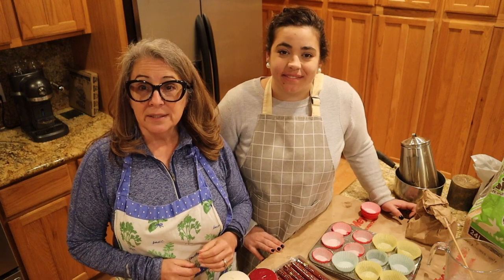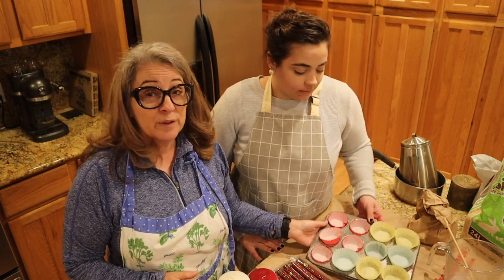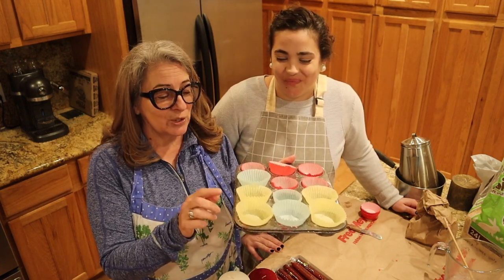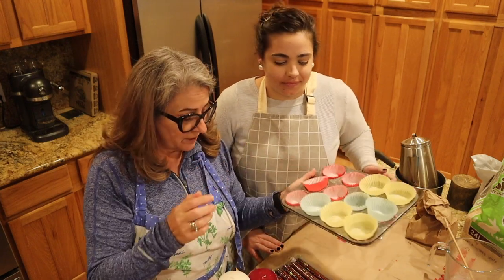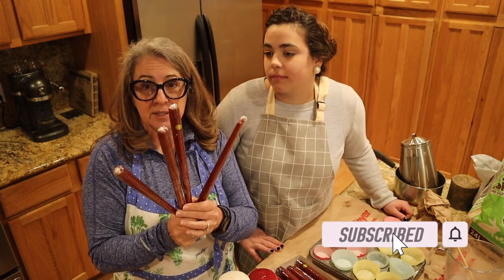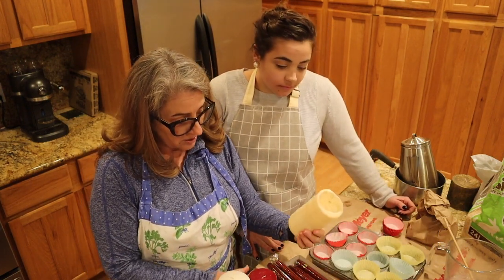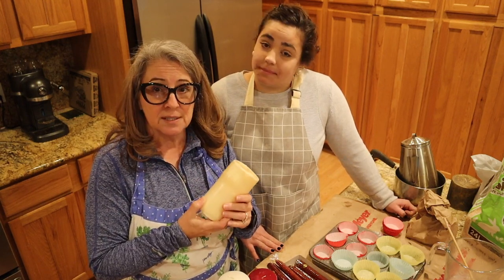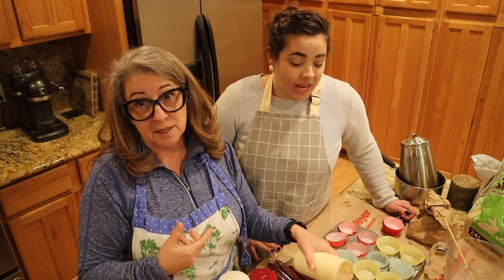I wouldn't mind starting a fire with these and 20 minutes later roasting marshmallows or cooking hot dogs. All you need to make these fire starters are muffin tin paper liners, some sort of pan to put them in — I've had this pan 30 years since homeschooling, it's covered with paint, it's rusted out, it's gross, but it works perfect for this. And then a source of wax. These are dollar store tapers that were gifted to me over the years that I don't use. I can only use the unscented ones because when you use the scented ones it's overwhelming when you melt it and when you go to burn it.